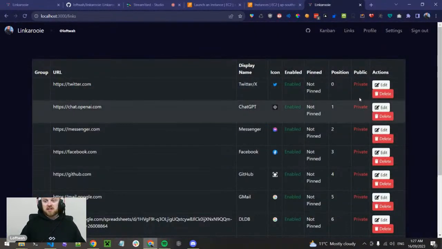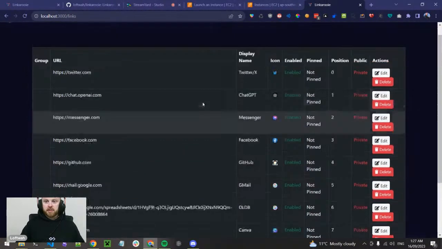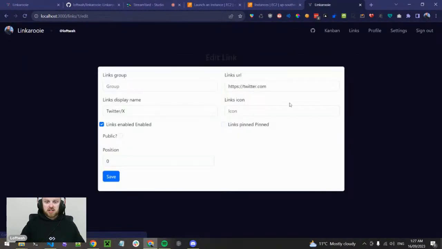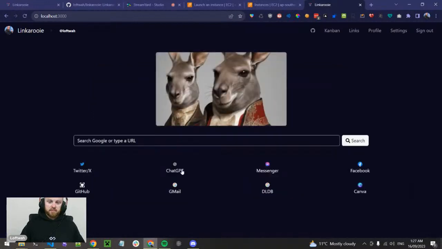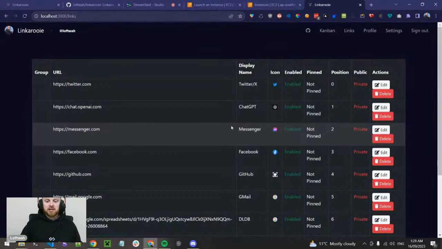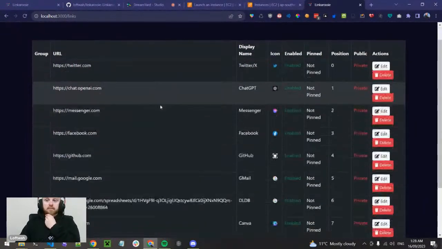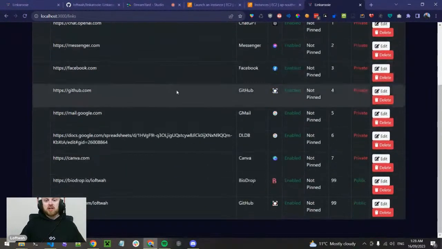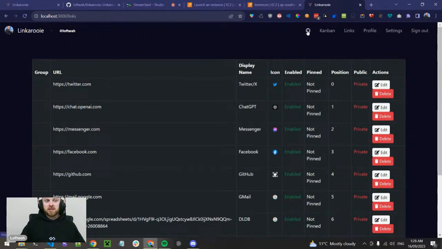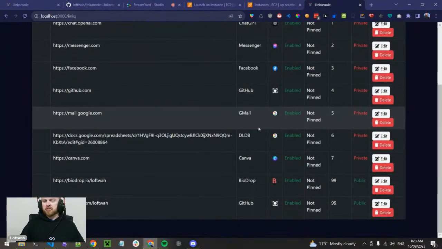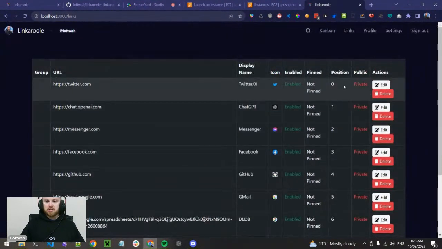There's a links section where I've got a bunch of links. I can add new links or edit links. This will be for Font Awesome. I ended up changing the way that worked, so it uses the actual favicon from the website that you're linking to. I've kept Font Awesome because I want this GitHub icon, but I don't know if I'm going to keep it or what I'm going to do.